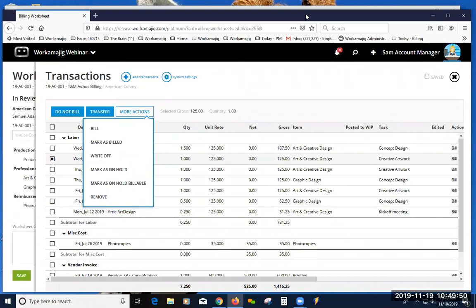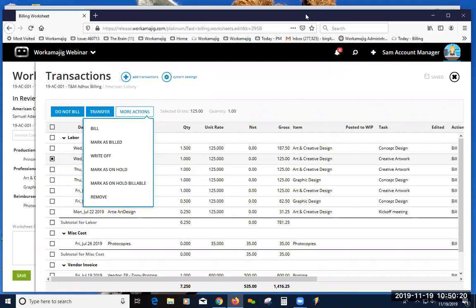Let's see. Going back, is it okay to bill only some projects using worksheets and the other by mass billing? Yes, definitely. To me, mass billing is an easy way to bill. It's clean, it's easy. I always say if you can use that and you like that process, bill what you can out of mass billing.